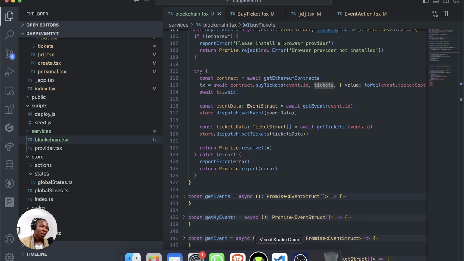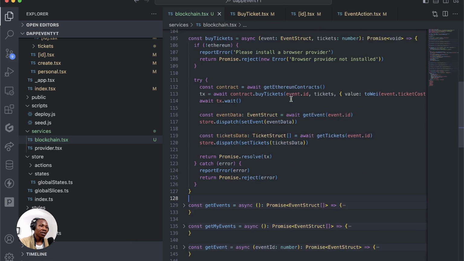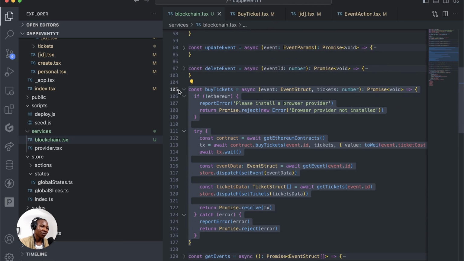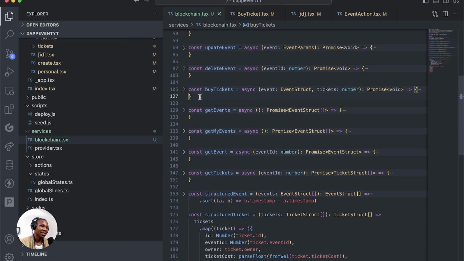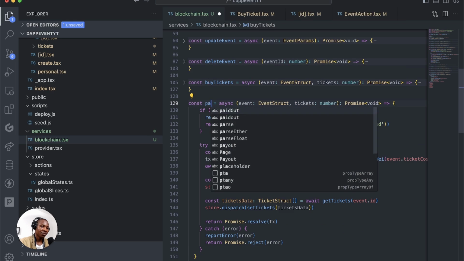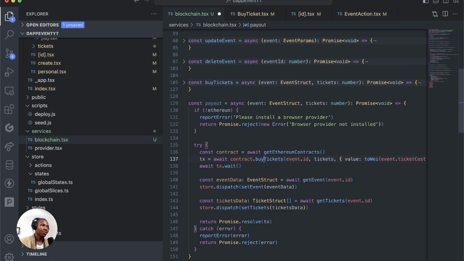Okay, so to do that, we'll need to first create the function that enables us to even pay out. So I'm going to duplicate this function called buy ticket. So I'll have one called payout here, payout function. What this payout function will require is an event ID, which is a number.